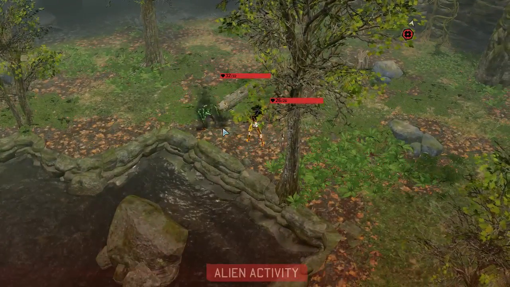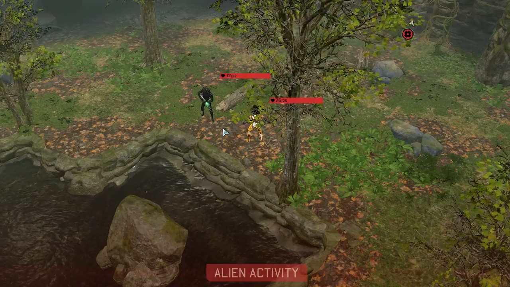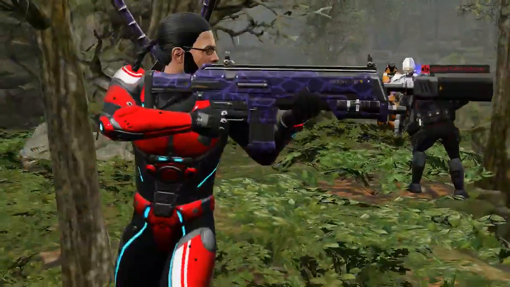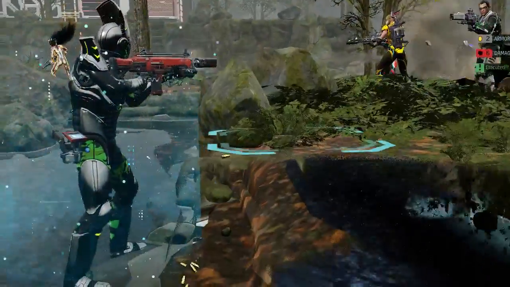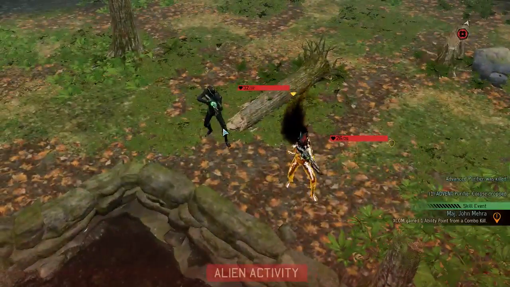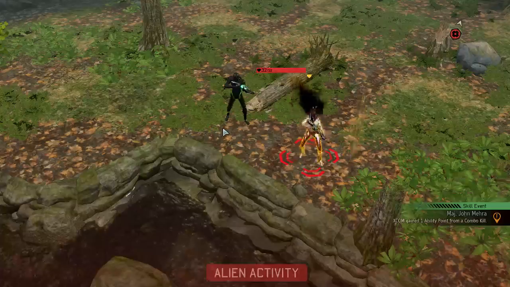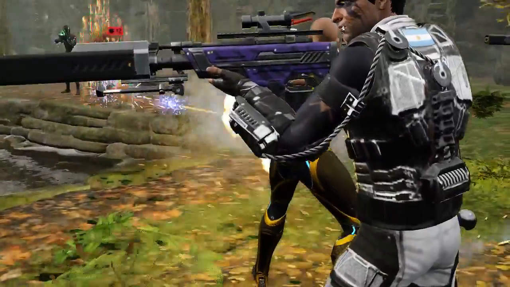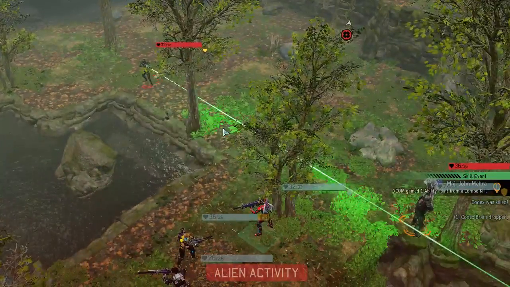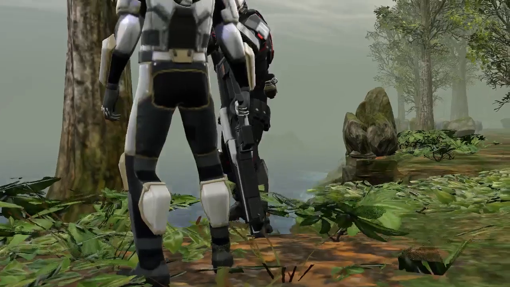Well, we're definitely being spotted now. Armor still holding. That's it. Nice, an execution right away. Oh boy. That's it. Did we just kill the Codex on top of it?